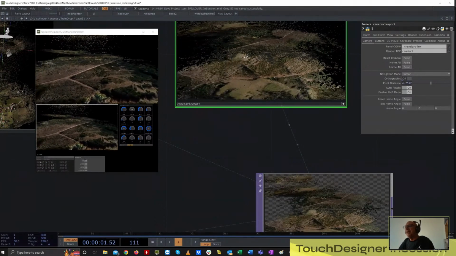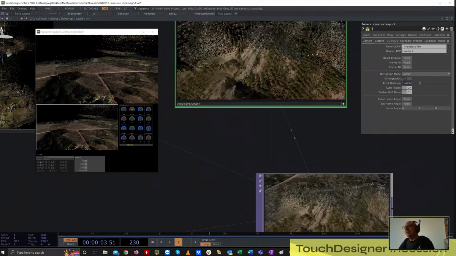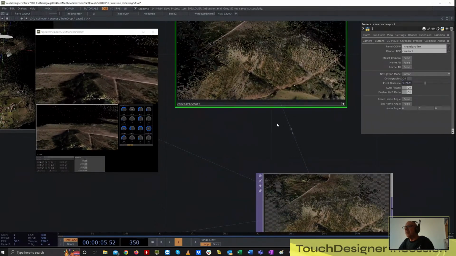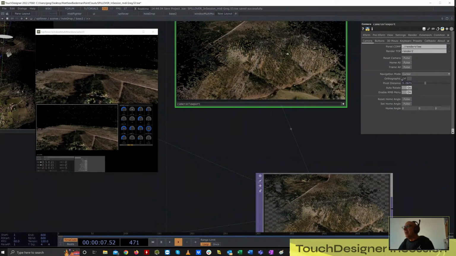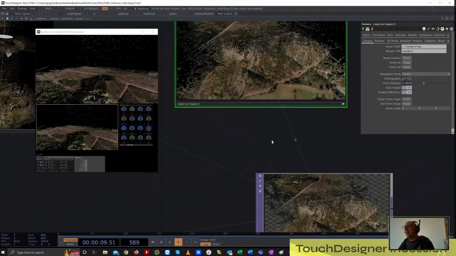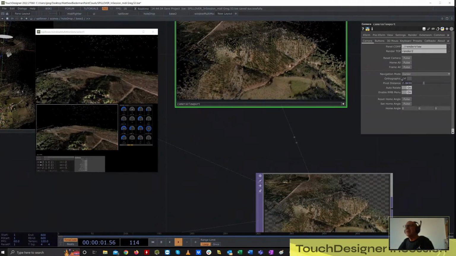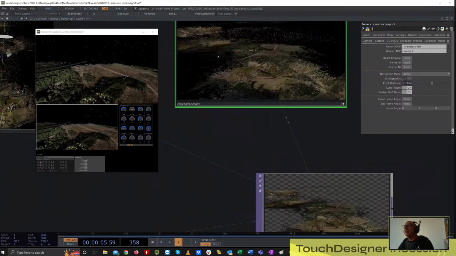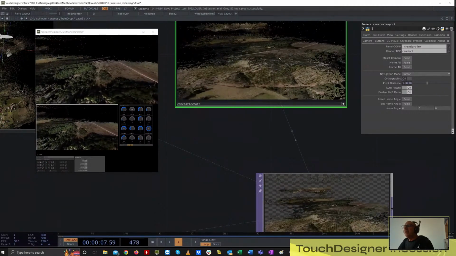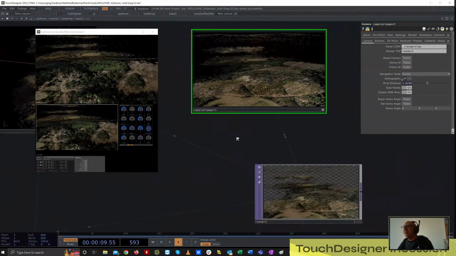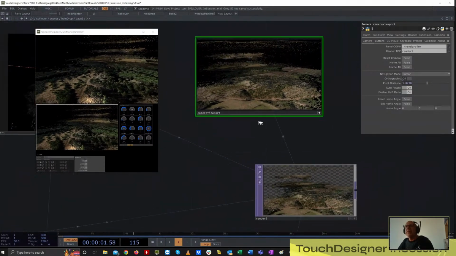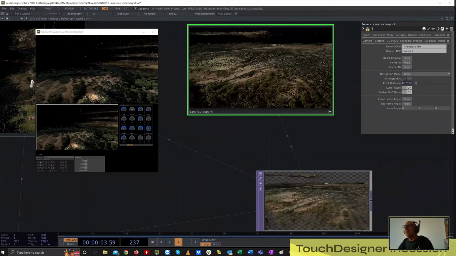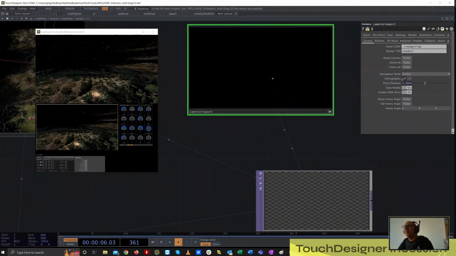So that can be used for inspection or for some live show stuff, and it even has an auto rotate, so you can rotate around your scenes to get a different form of inspection. I usually put that down just to look at things, because I wanted to look at how you're rendering your points.